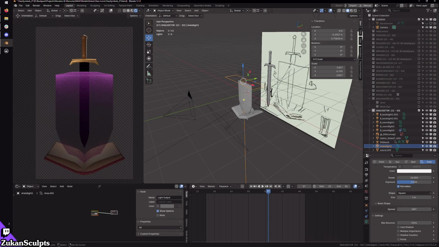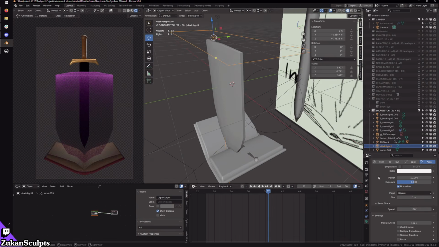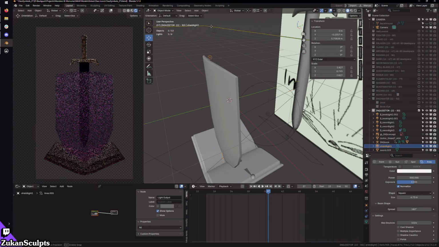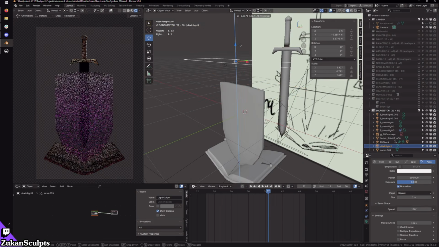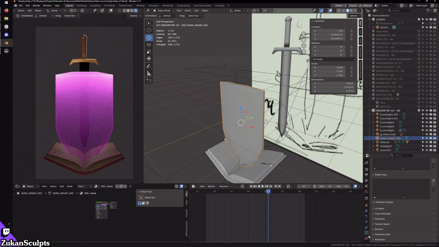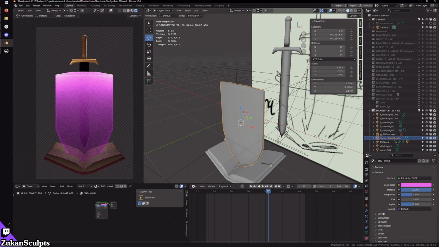Hey Florine, what's up? And if I crank this sucker, ooh! Oops. And then we go back to the material on this guy.